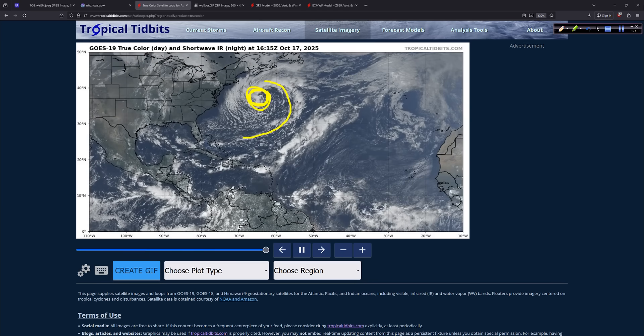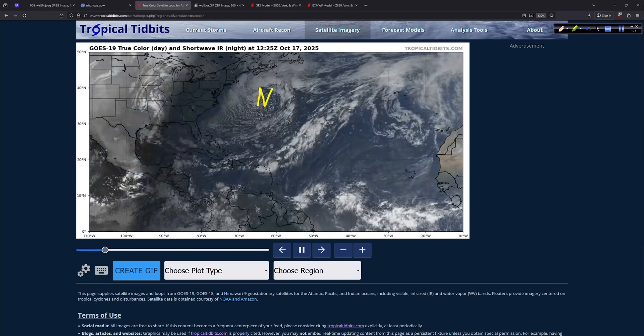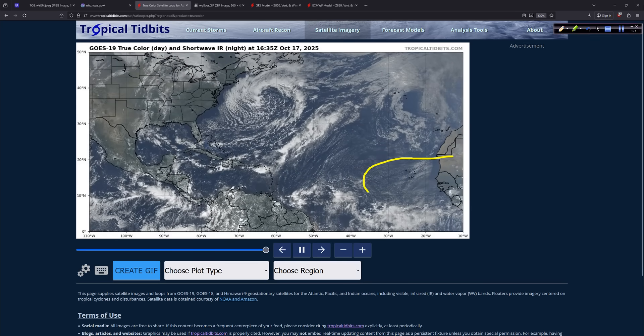When I show you the vorticity, you'll totally get it. This is a great example of how non-tropical — that's what this is — versus tropical, which is our tropical wave, shows how they bundle that energy, that vorticity. Elsewhere across the deep tropics, nothing — we're pretty much done now. Something might sneak off, but we're pretty much done with the tropical wave season, and nothing in the Caribbean right now, certainly nothing in the Gulf.